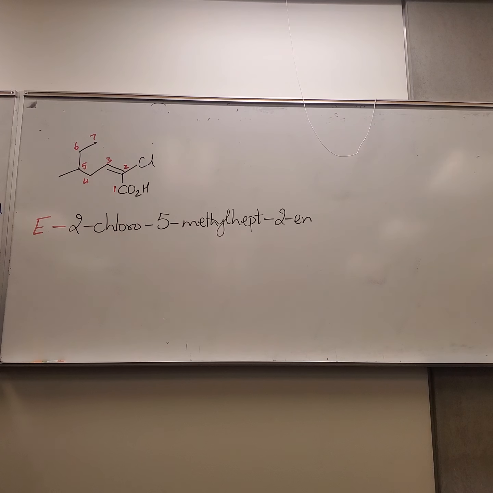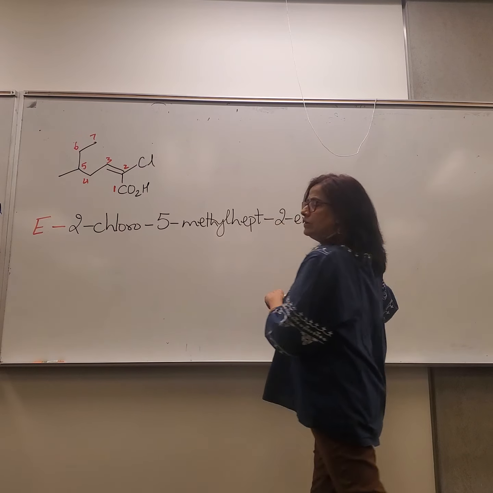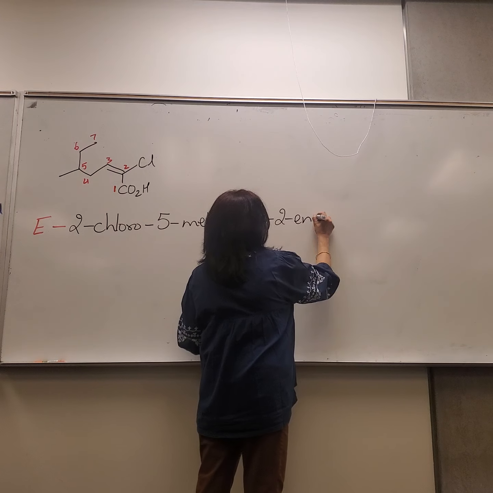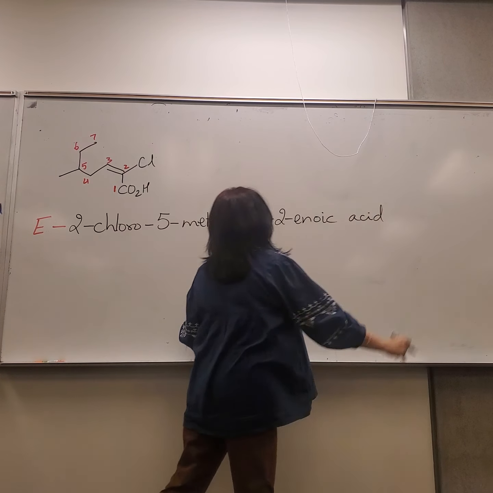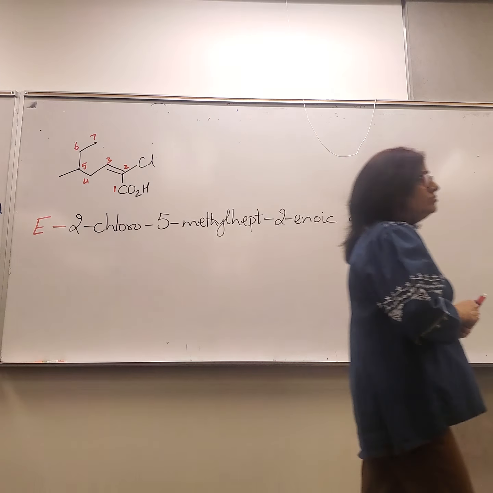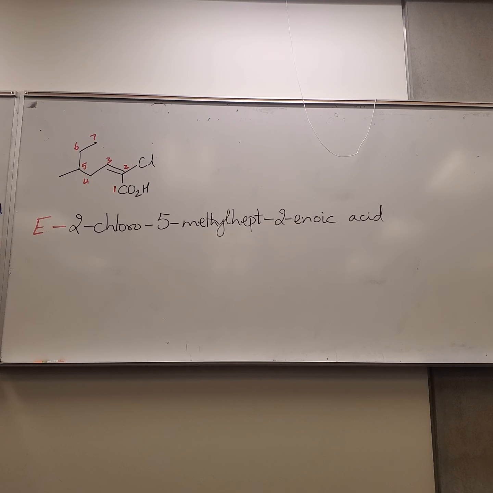Are we ready for the parent now, or do we have anything more to put in there? The last part of it, the primary functional group. So how are you going to complete it? Enoic acid. That's it. The 1 is implied because there's only one oic acid, so it has to be on 1, so you don't have to verify. Does that make sense, everybody? You can put it, sure, but you won't see it written in most names.